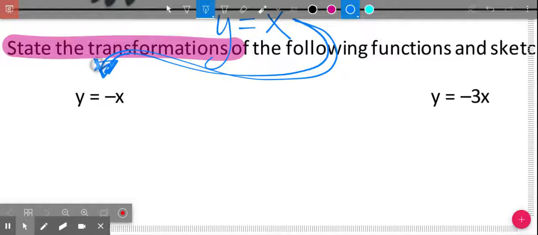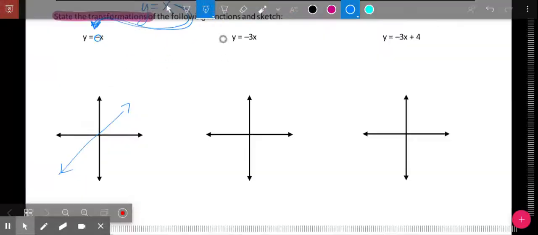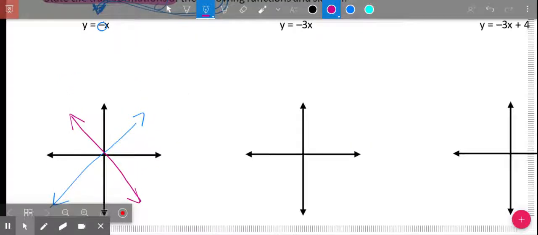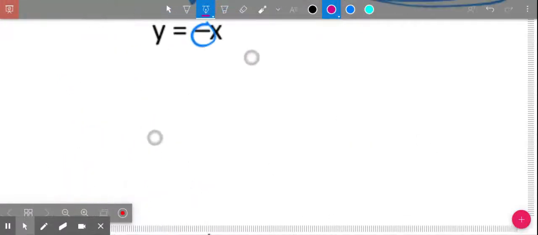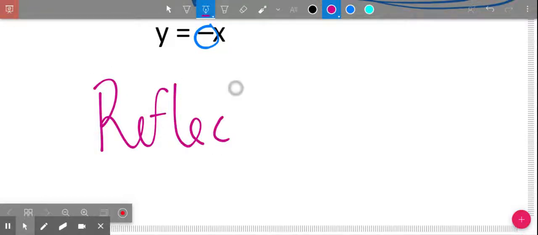And if we remember from yesterday, anytime we have a negative in front of our x, every single time, my new function, which I'm going to write in pink, reflects it over the x-axis. So it looks like this. If you put it in the calculator, you'll see it looks like that right there. So anytime we see a negative in front of the x, we know it's been reflected over the x-axis. That's how this is different than the parent function.